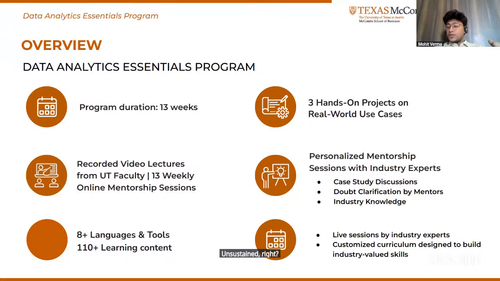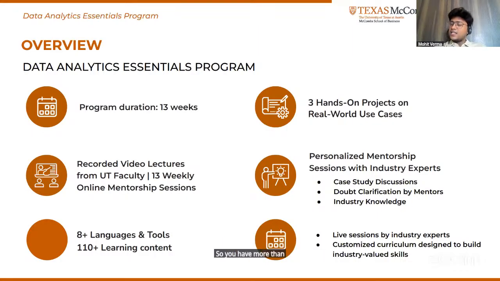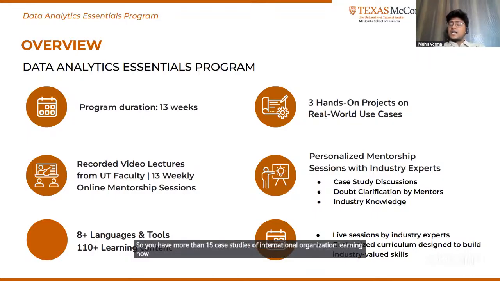Now, coming to the aspect of what exactly you are going to be learning in terms of hands-on experience, what exactly will you be building? You have more than 15 case studies of international organizations, learning how data analytics concepts have been used to solve some of the tricky problems in the industries.